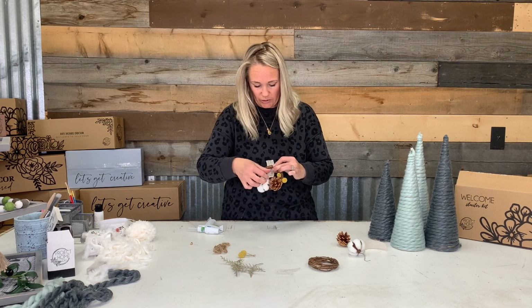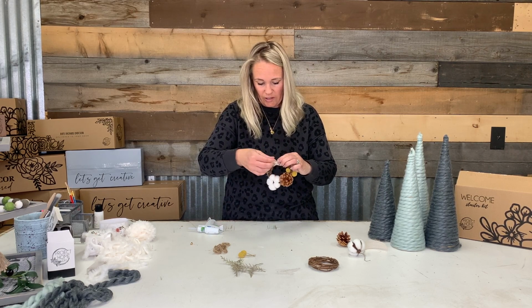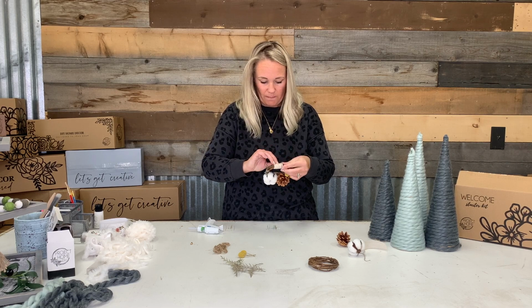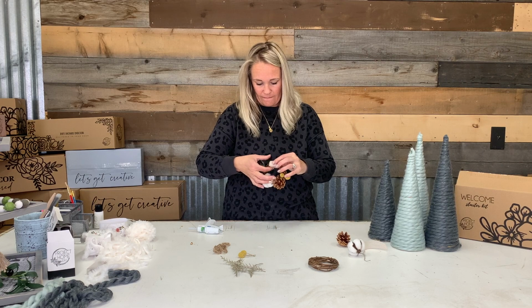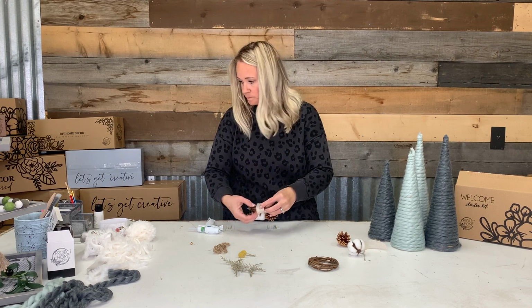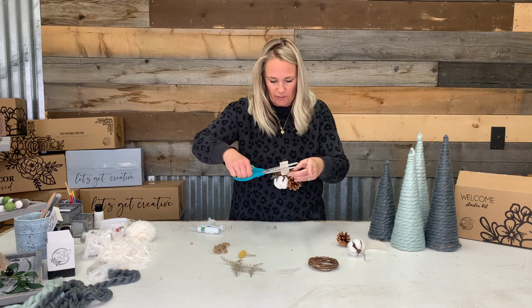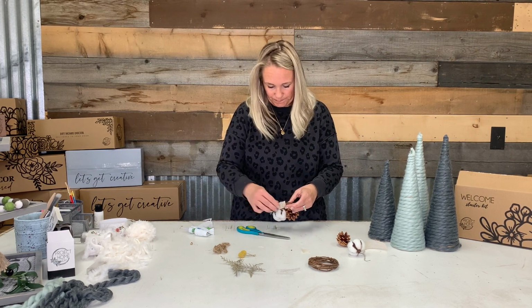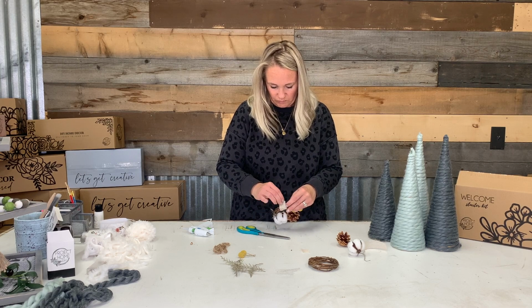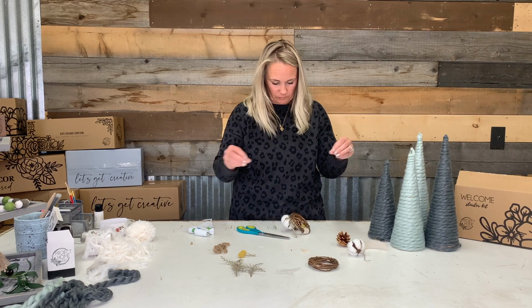So I'm gonna put some glue down and wrap this white ribbon around. I don't want the seam to end up in the front, so I'm just going to trim it a tiny bit so my seam ends up in the back. There we go.